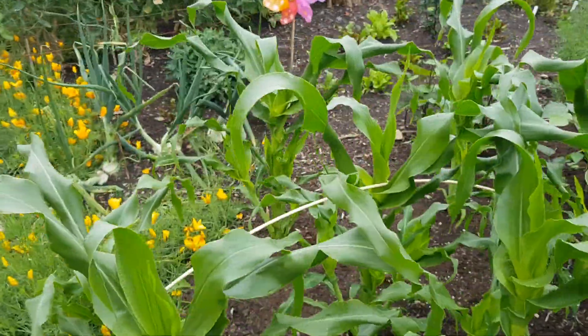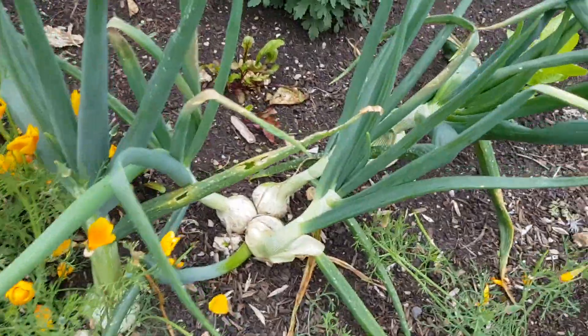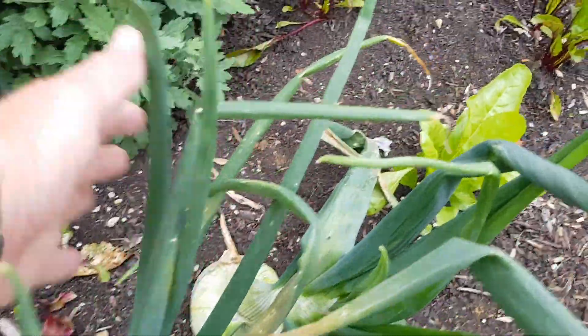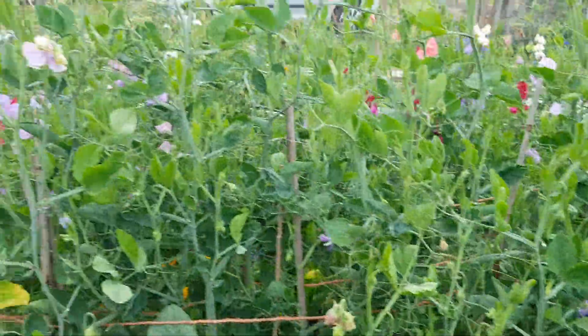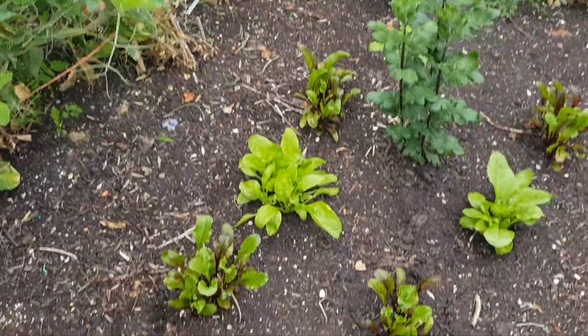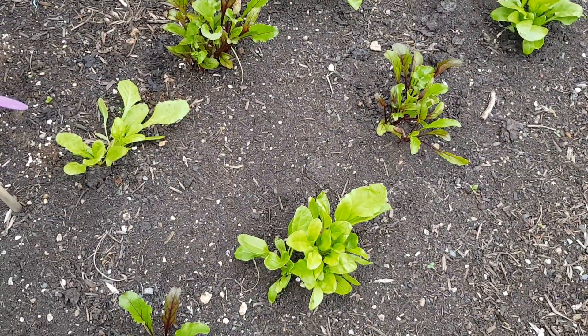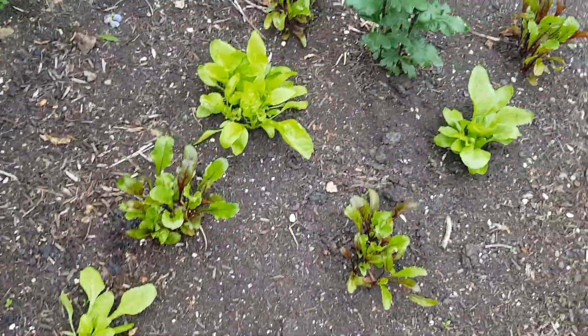We've left a few spring onions over this year, so these are now green bulb onions and we can pick until the main crop onions are ready. Then the wall of sweet peas here — we've just picked and picked and picked these this year. I've popped in some beetroots amongst the courgettes in here, which will be away before the courgettes fill out.